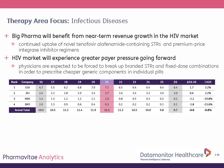Right. So there seems to be quite a lot of opposing forces in this market specifically. So, okay, great. So let's just pivot our focus to vaccines. So we're seeing quite a lot of big pharmas, as I aforementioned in the presentation, focusing and doubling down and investing in vaccines. From your viewpoint and analyzing these indications day to day, what do you think is creating such a fruitful marketplace? And in terms of the data from the report, we're even anticipating more growth out to 2026 for big pharma.